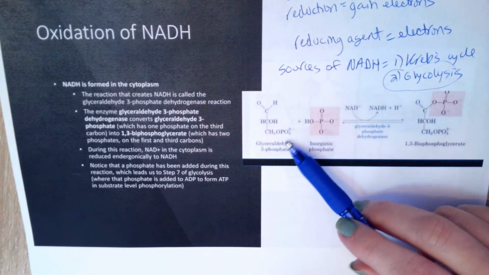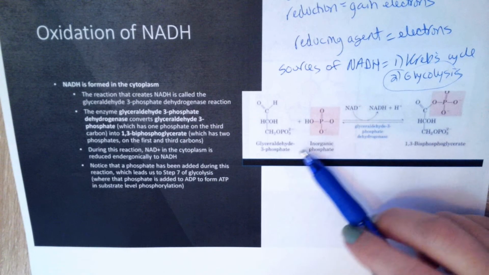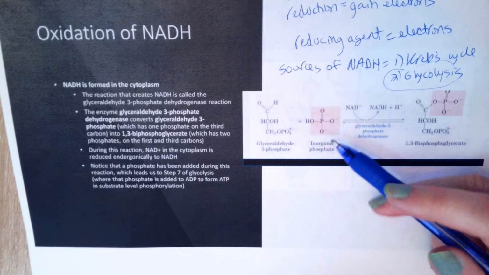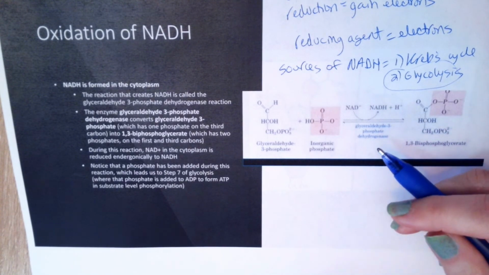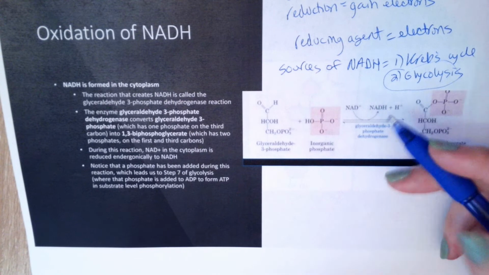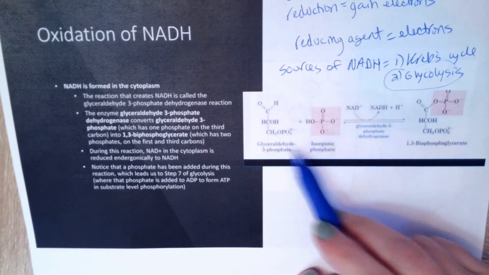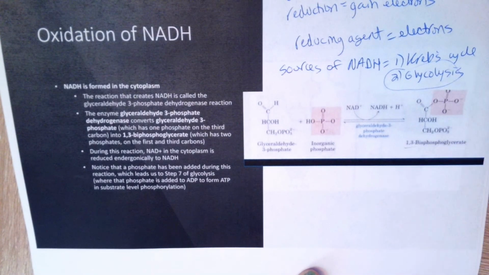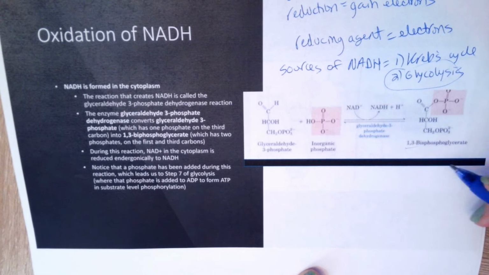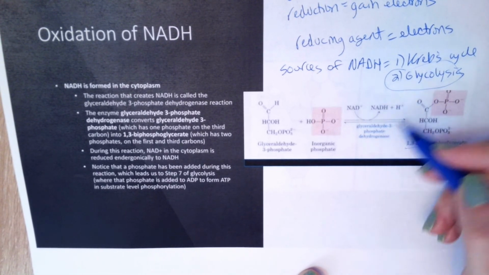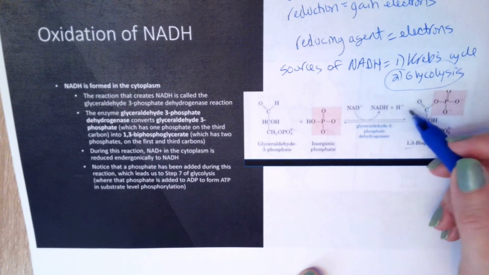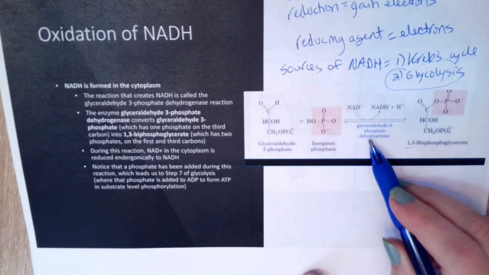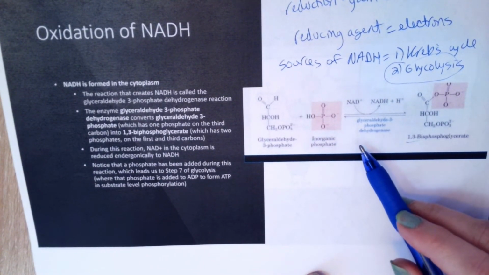When we do this reaction, when we look more closely at it, we see that we are adding a phosphate, and we know that when we add phosphates, we're essentially adding energy into the molecule so that it can be broken off later in order to get that energy out. So when we are doing this, we're incorporating the energy into the product here, which is 1,3-biphosphoglycerate. So that would be step 7 of glycolysis. And that is where we are getting our NAD reduced into NADH. The enzyme is glyceraldehyde 3-phosphate dehydrogenase. We can see that in our glycolysis metabolic map.